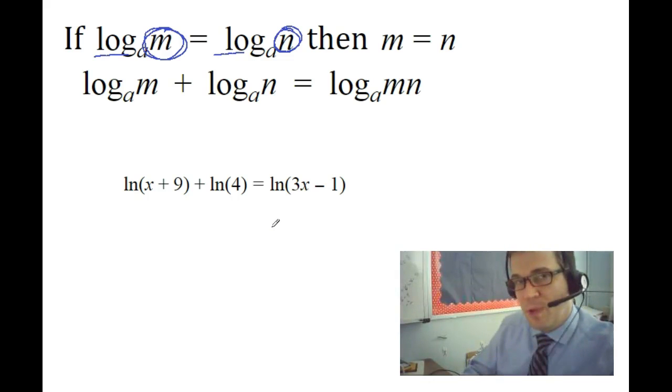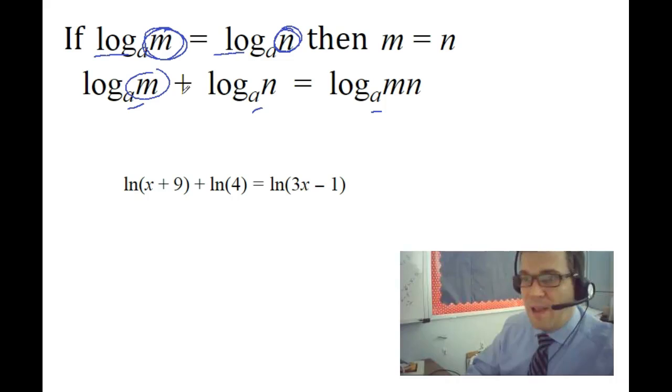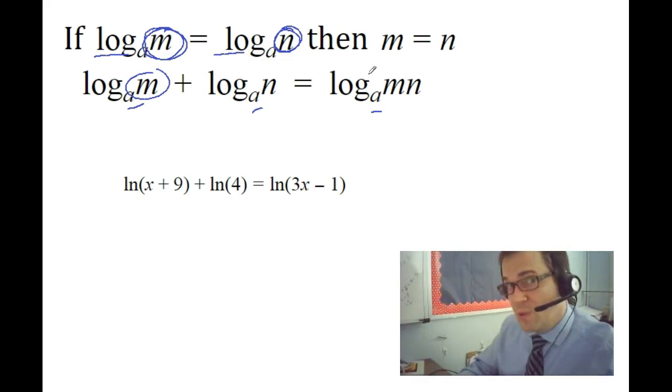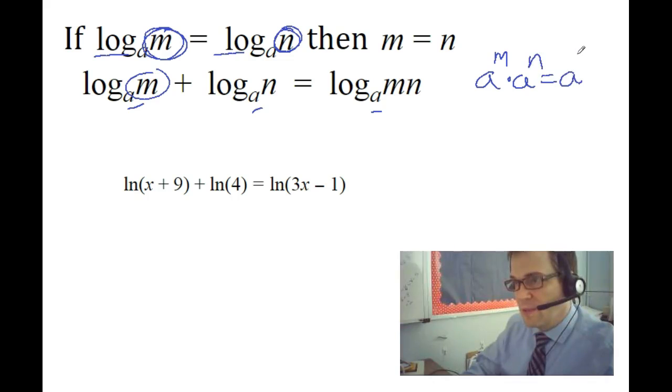That's where the properties from previous log units come into play, and one that I hope you remember is that if all the bases match, and we have log of something plus log of something else, you can rewrite that as multiplying these two things together. Basically, addition is going to turn into multiplication. It's kind of like a rule for exponents that we have, but in reverse. And it should make sense because I hope you're seeing how logs and exponents are related to each other. So if we have rules like a to the m times a to the n equals a to the m plus n, it should make sense that there's a similar rule for logs, but a little bit different. And the difference is when you see addition, it turns into multiplication.